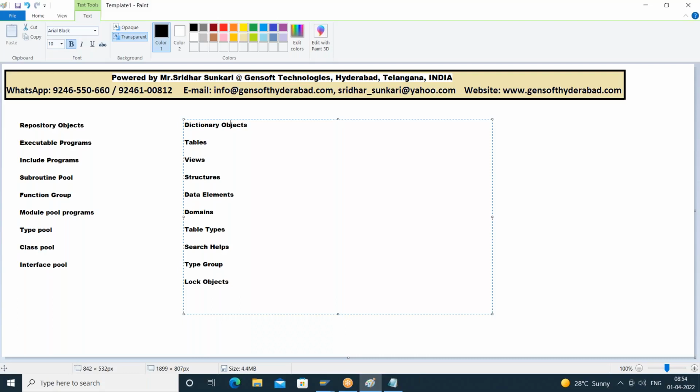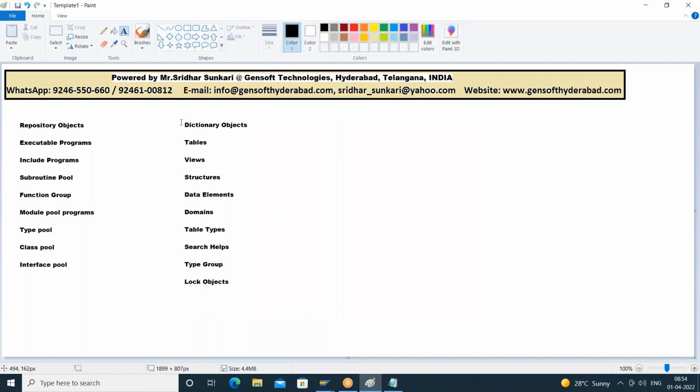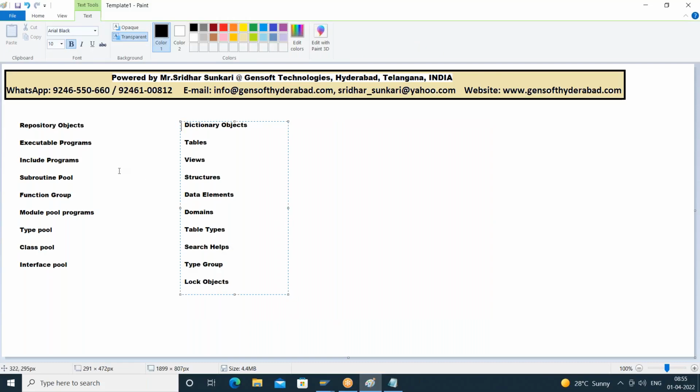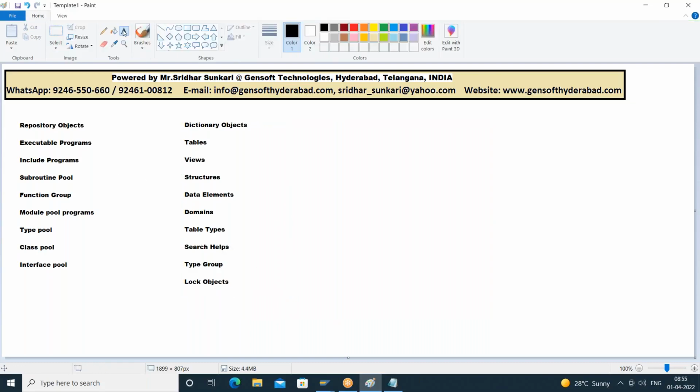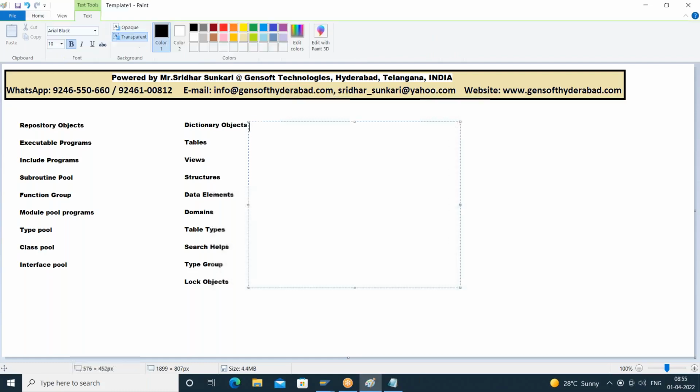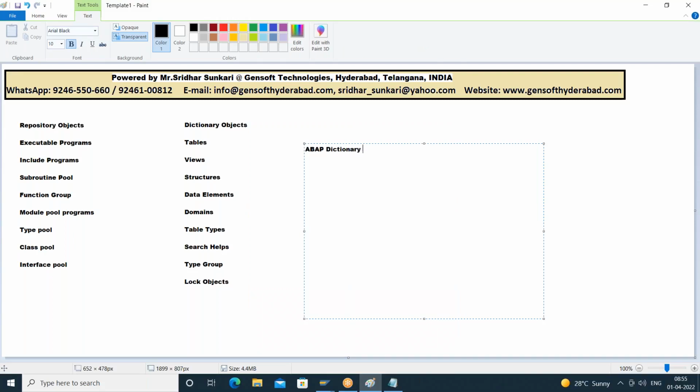To create and maintain these dictionary objects, or I'll call them database objects, we use a tool called ABAP Dictionary.